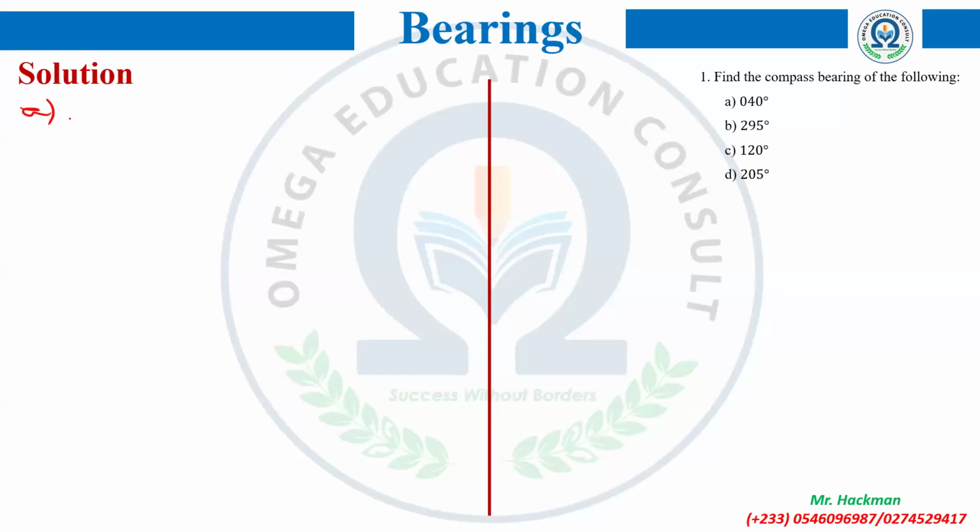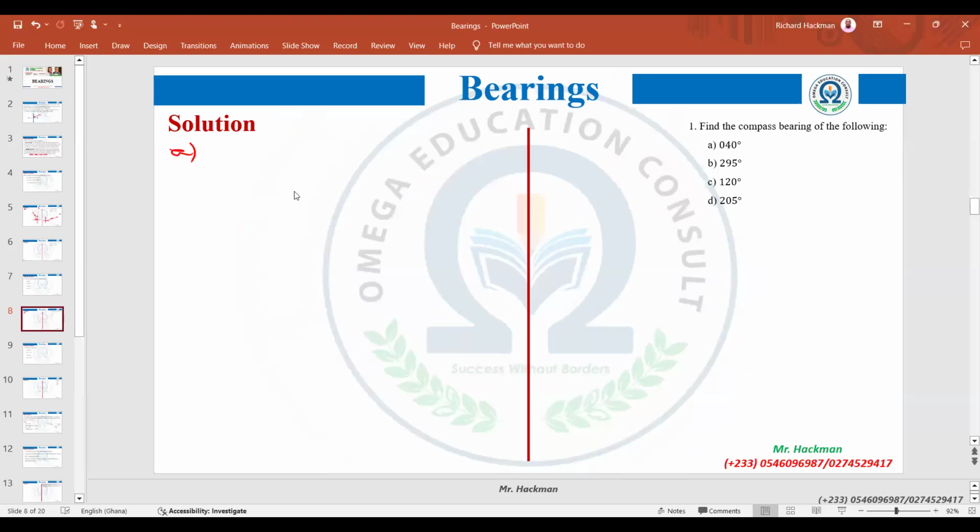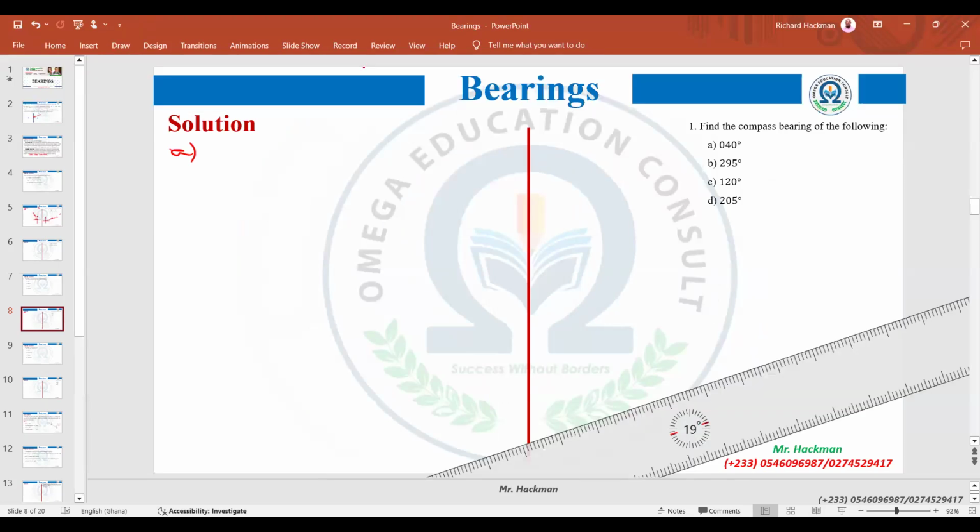I think I have to go back to that view again, because anytime you are drawing, unless it's a rough sketch, please make sure you use a straight edge. Anytime you are drawing a line, a circle, use the appropriate instruments. Take note of that. So let me go back to my normal view. So this is what I have. I need to draw before I can get the compass bearing form of what we have there. So let me again pick my straight edge, my ruler.